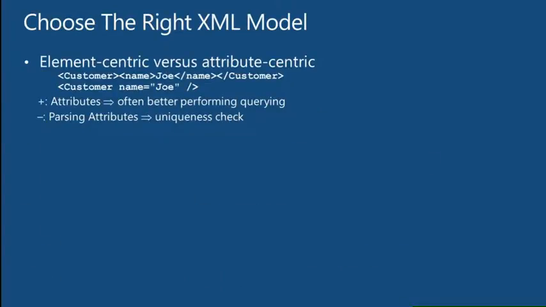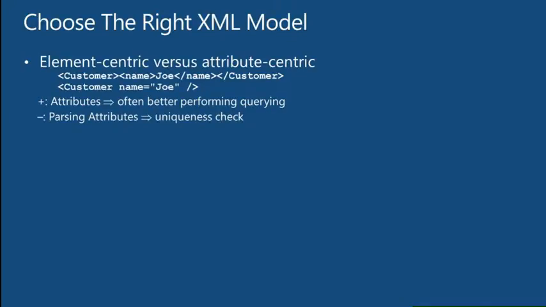So now let's go and look a little bit more into detail about the XML modeling. Many people come to me and ask, well, XML has attributes and elements. What should I use to model my data? And my answer normally is, well, it depends. There are certain benefits of element centricity, such as that you can have complex objects. You can have more than one property, like more than one phone number, for example.